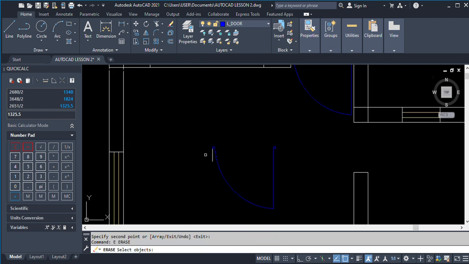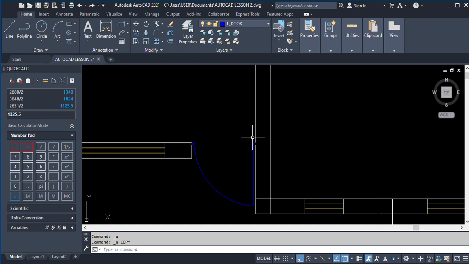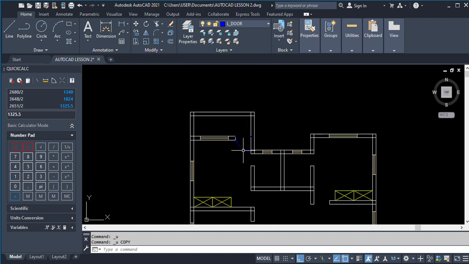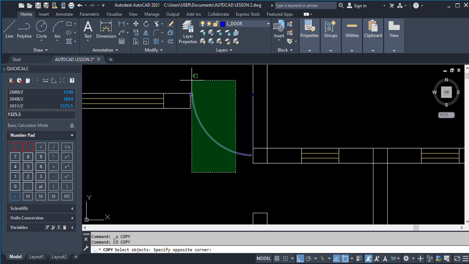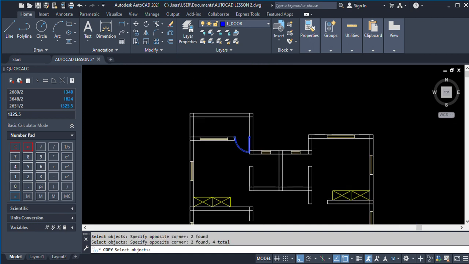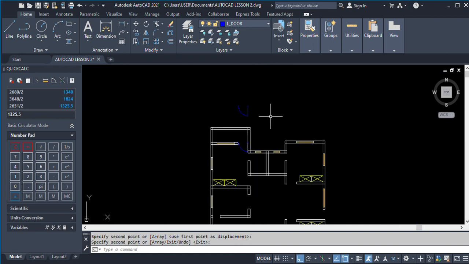Okay. Maybe I'm going to draw that one separate. Now I'm going to copy this door, rotate it, and then use it for all the doors that have this size. So let's keep it here. Rotate it.